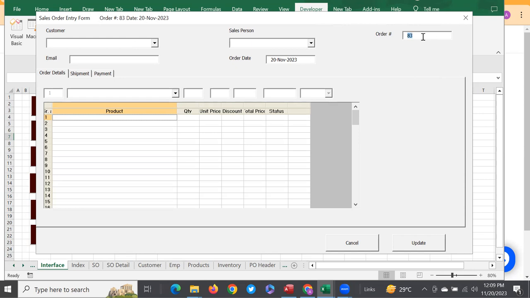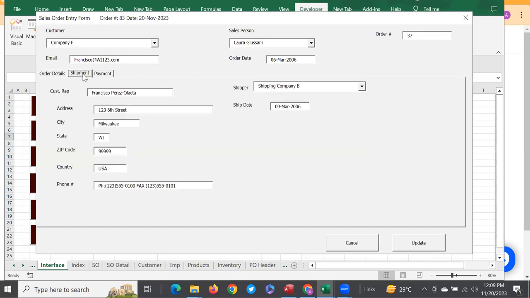One is the new order, as the default new order entry mode, and if you select any existing order, say 37, then it is going to display the existing order details, right?